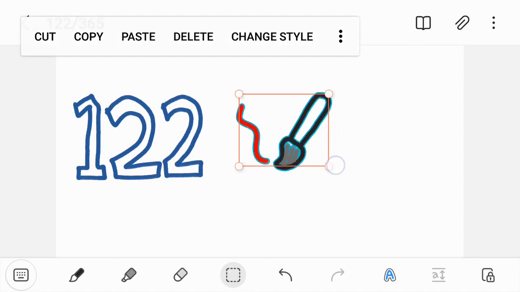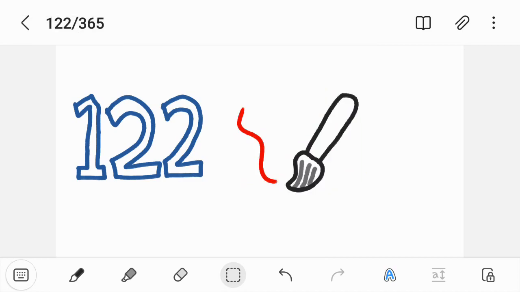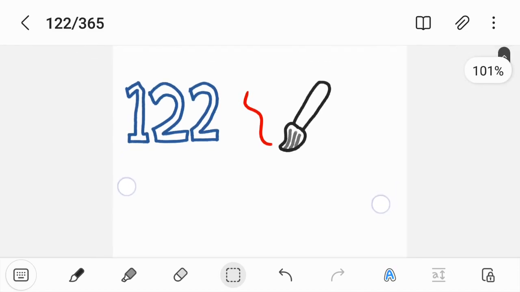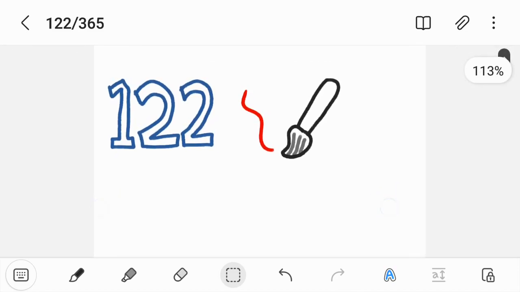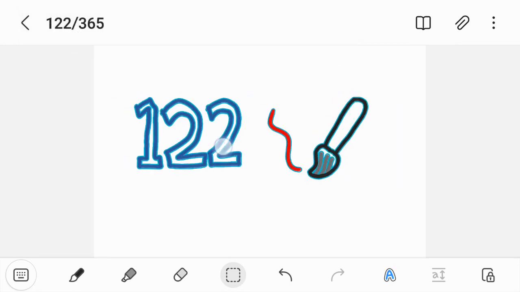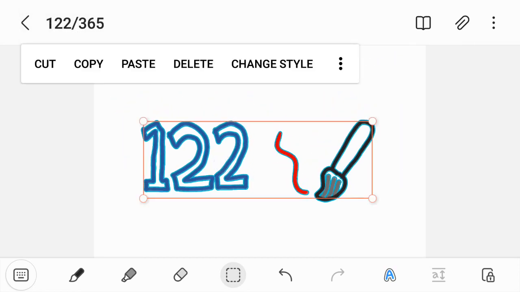So now that we have this, then we can probably zoom a little bit out, like this, and then make all of this in the middle a little bit. We want to do the number at the left side, and then the picture at the right side, right?